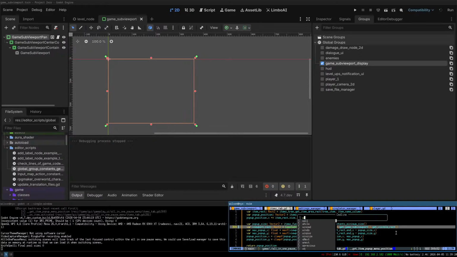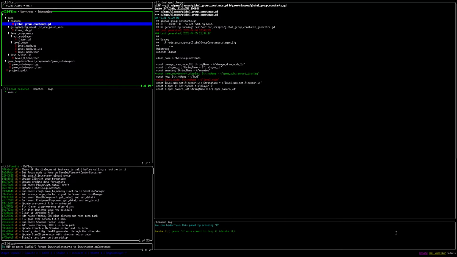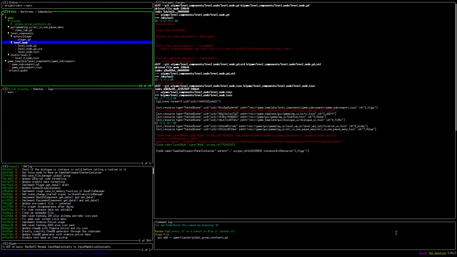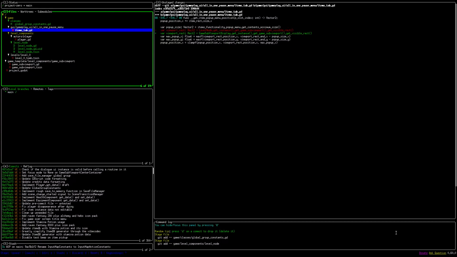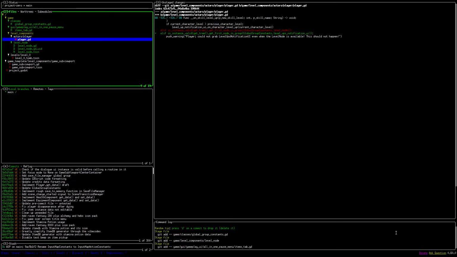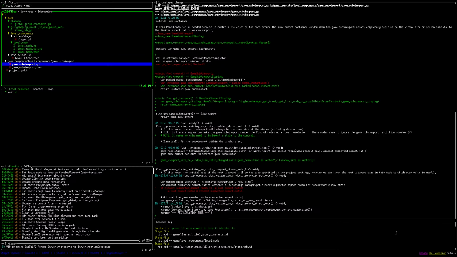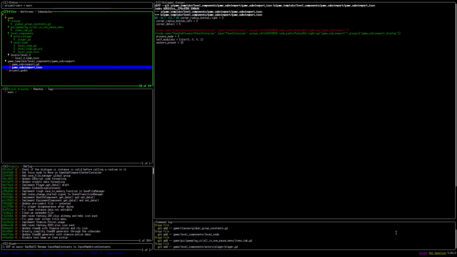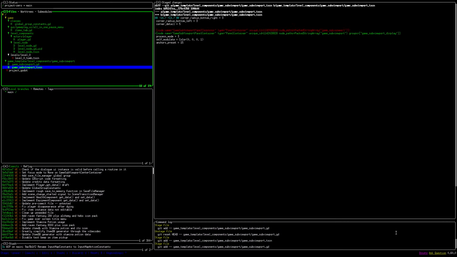All right, this works now. Let's start committing changes. So we change a bunch of stuff here. Let's start with the level node. Actually, all these changes make sense. Yeah, we're gonna add this. Just add everything.